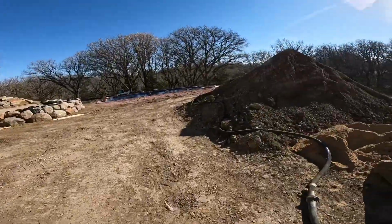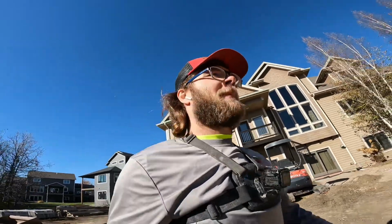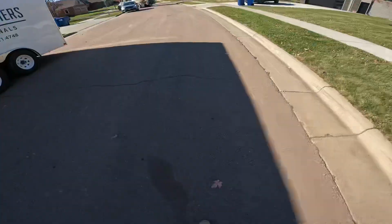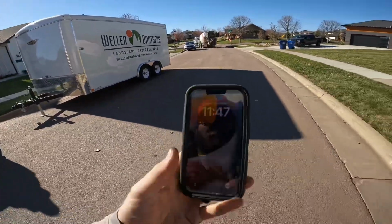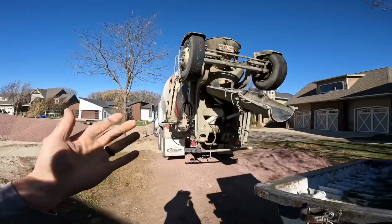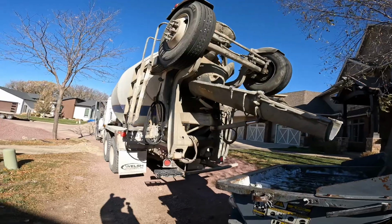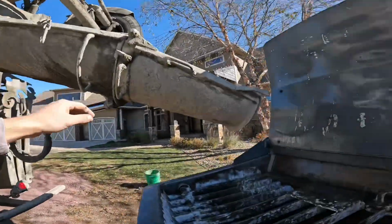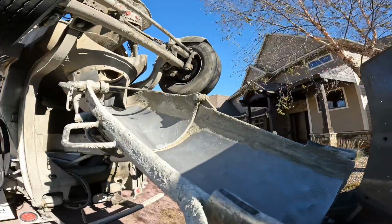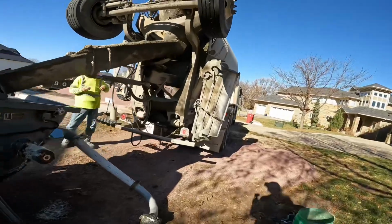They were doing some work, so they had to move the hose off the side. But now we just wait on concrete. So we'll see you guys when it's backing in. 45 minutes late, and concrete's finally here. Oh, that's nice and greased up. We're all ready to rock.